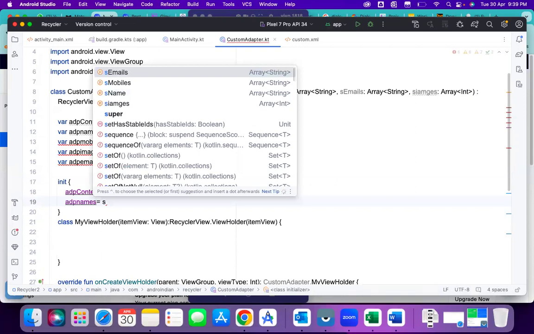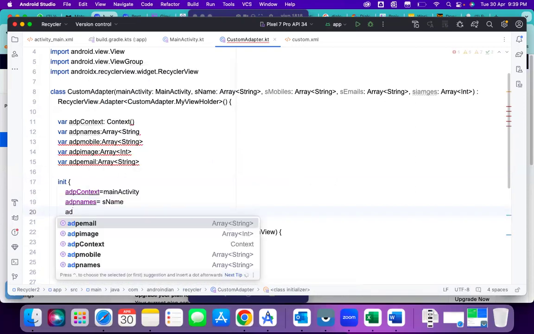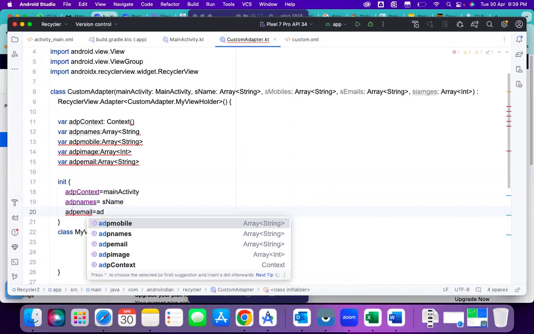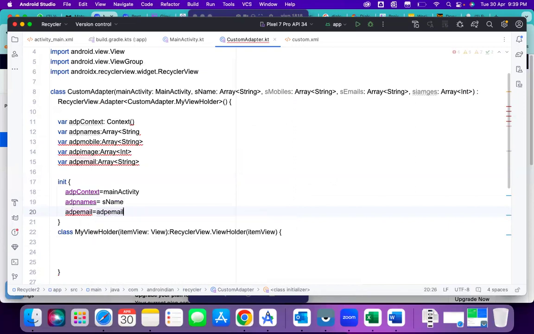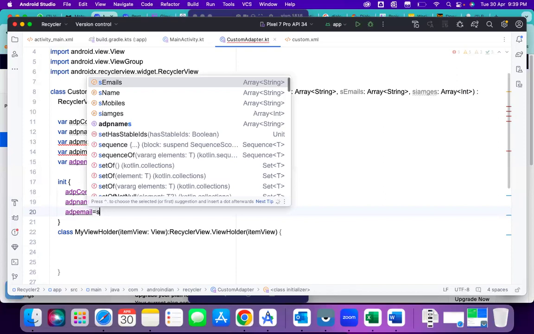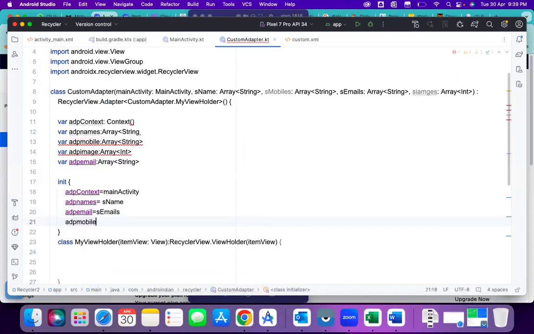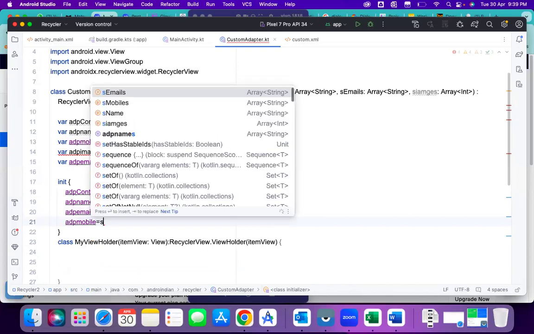ADB email equal to S email. Next, ADB mobile equal to S mobile, right?